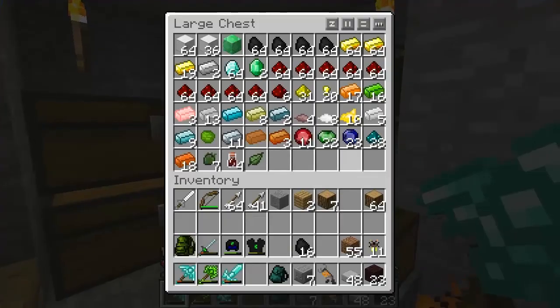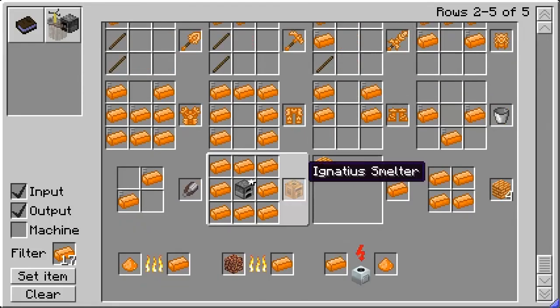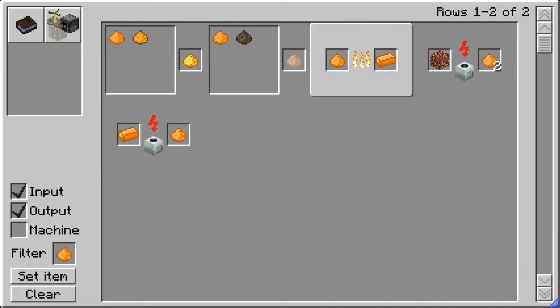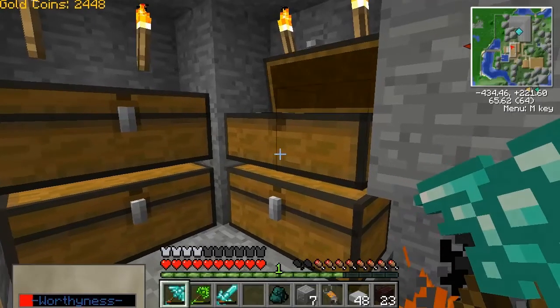That's right. Yeah, let's just see something. 201. I mean, what does a smelter do? I need to look into what these different things do. See, what can I do with the dust? Dust can make iron mixed with shadow. Or it could make gold. So, yeah.